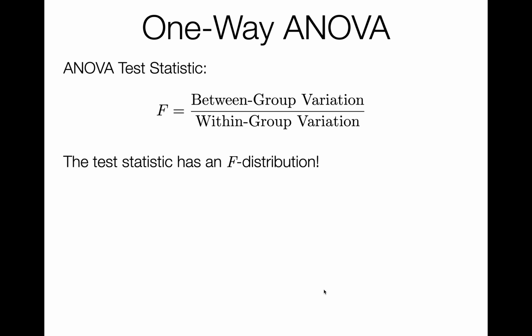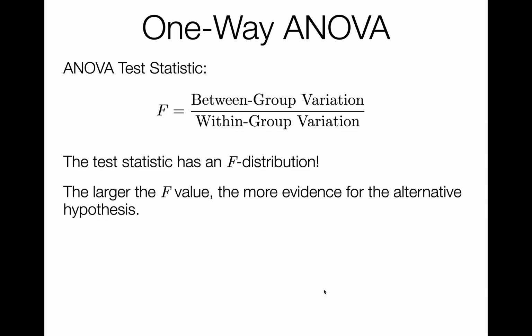Now, we'll forget the actual numbers that go into there, and we'll look at the test statistic, which is F, and its distribution. Just like in lesson 10, when we talked about the distribution for the chi-squared statistic, the test statistic for the test for association, it had a chi-squared distribution. This test statistic here has an F distribution. So again, I'm introducing another mathematical model that's used to describe a situation, what's called an F distribution.